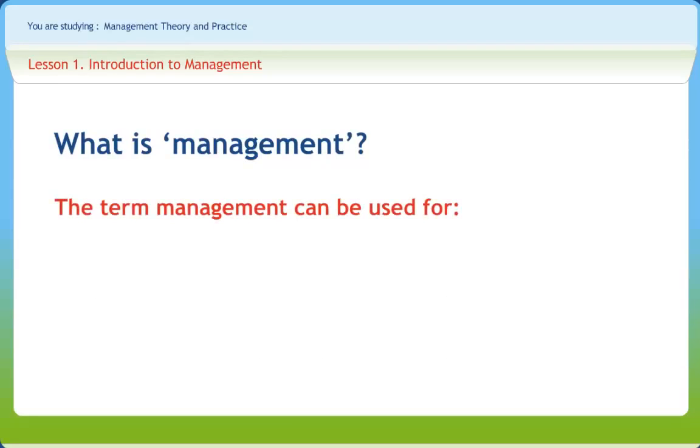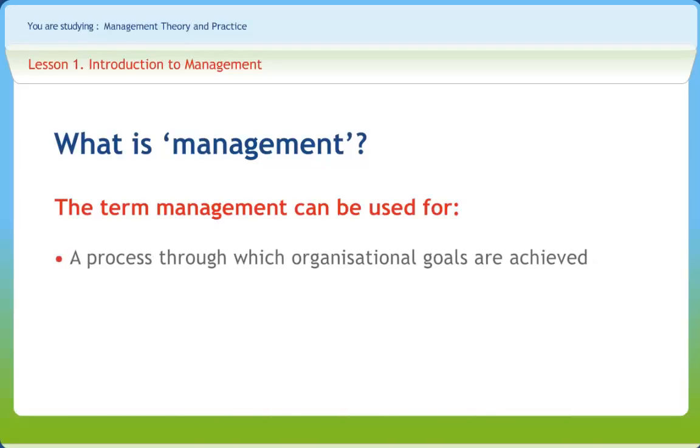Now, how do we define management? Management as a word is interchangeably used for a process through which the goals of an organization can be achieved. For example, you may start a business to make huge profit. After all, the business of business is business. How do you think you would be able to achieve your organizational goal? By appropriate management. Management as a word is also understood as the body of knowledge that guides managers, and it is in this parlance that many of you would be taking it right now, isn't it?